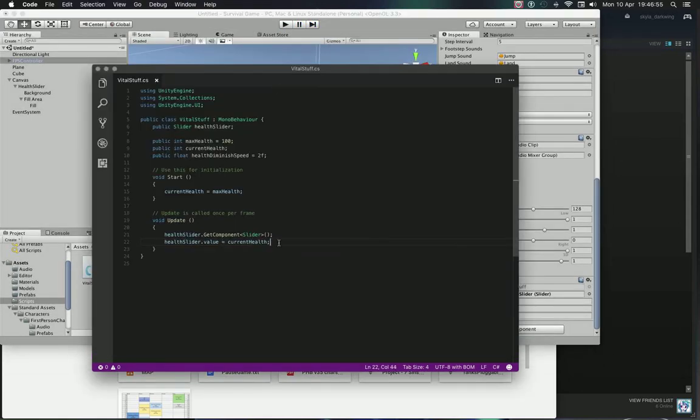Right. Then we're going to set up some parameters that will force the health to be a perfect value. So we want to go: if current health is more than 100, then we're going to do some code brackets and say current health is 100.